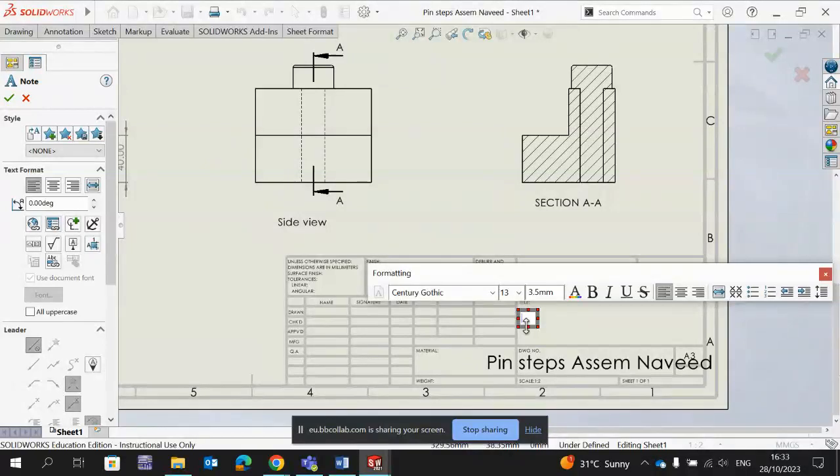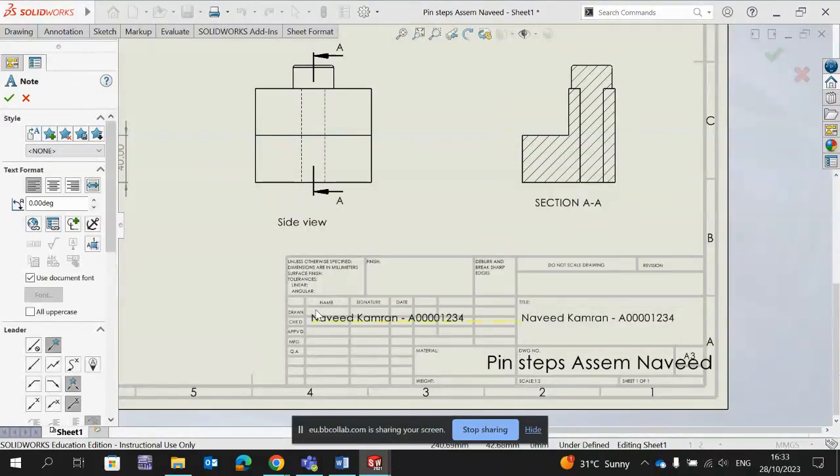Pin and step assembly is already there. Maybe you can write your full name, and maybe your A number or M number. Just to make sure that when the assessor sees this drawing, he knows it is made by you.